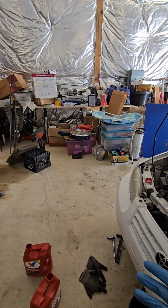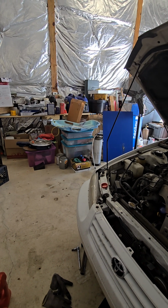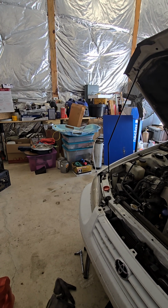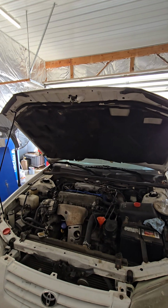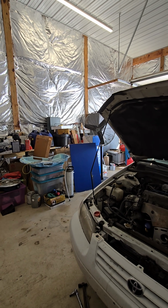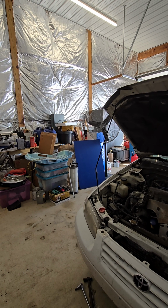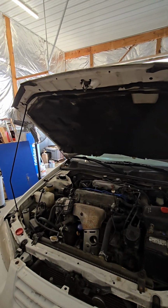So I buy 8 quarts. I drain 4, I put in 6, and I put in another 1, and I make sure I flush out as much as possible, which is 4 quarts. So you want to have around 4 quarts left, and then you can get your level. I'm just gonna top it off. Okay, so I drained approximately 4 out of the factory fill. Then I put another 7 quarts of fresh in. Then I drained out approximately 3, and then I hooked the line back up to let it circulate.